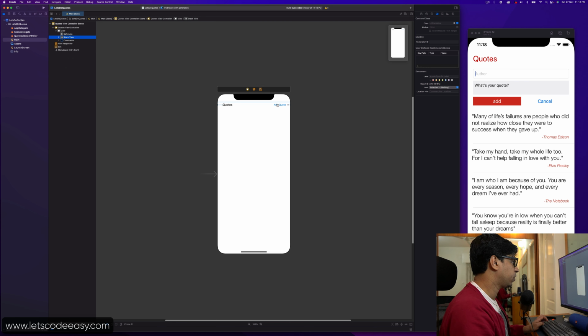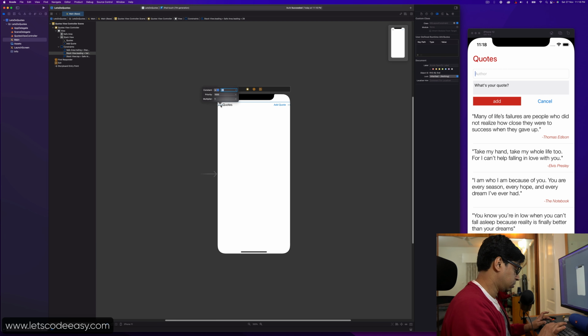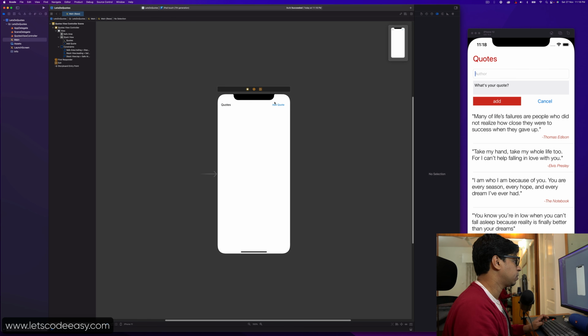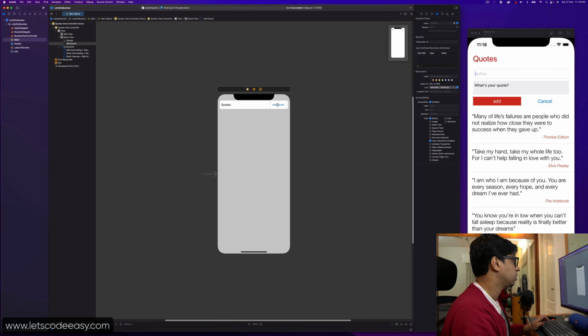Let's keep the bottom for something else. So let this be 20. I can't select it. It's 20. Even here 20. Yep. And maybe this is enough.